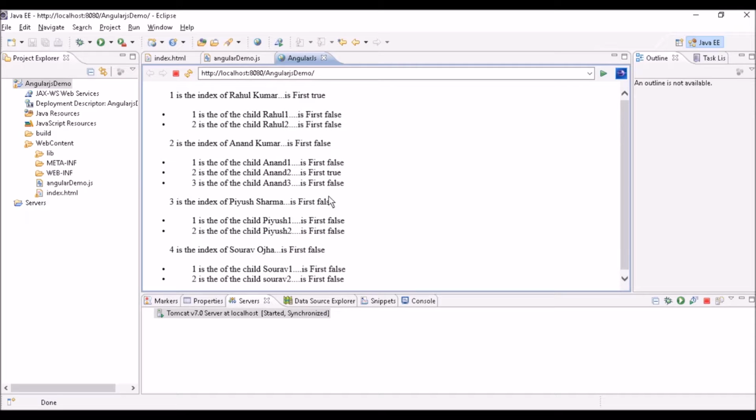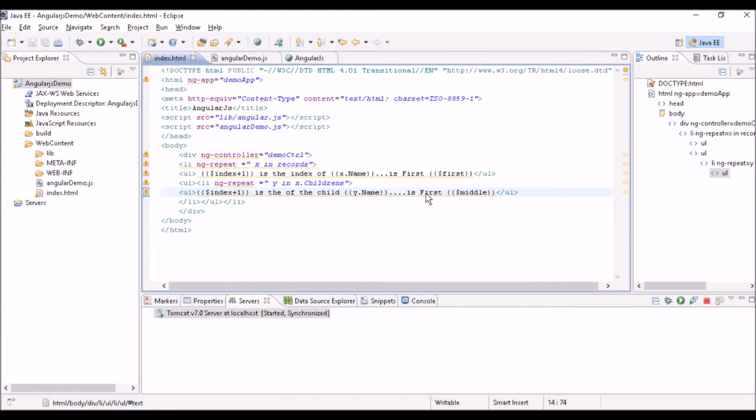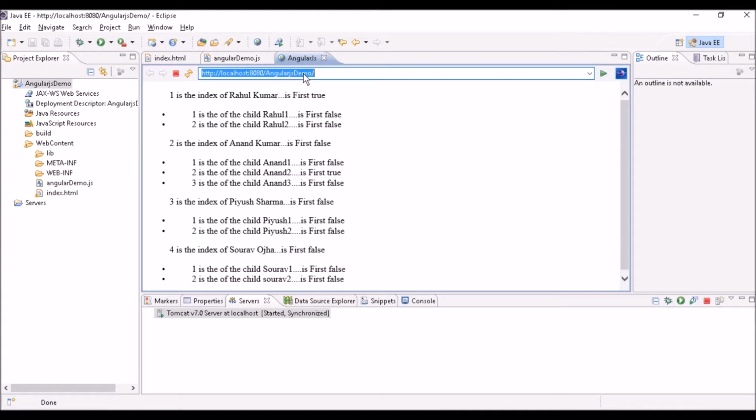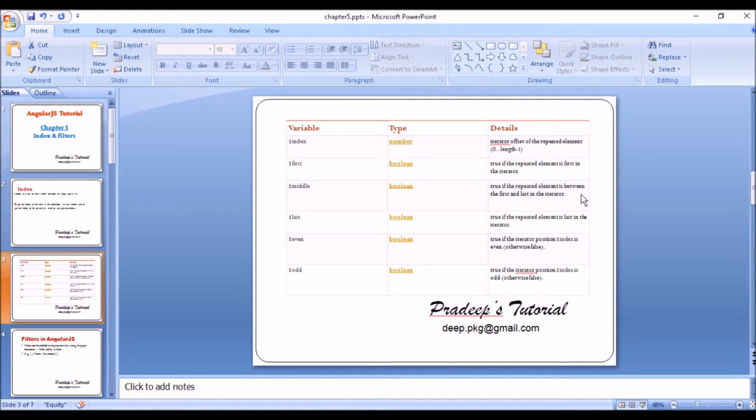Next, in the child section, you can see this is one iteration going on. In this iteration, we didn't get any middle, but in the second case, we are getting the middle one. And here I'll just change this one, so middle is true. In this case, same, same way you can see all the others like last, even.